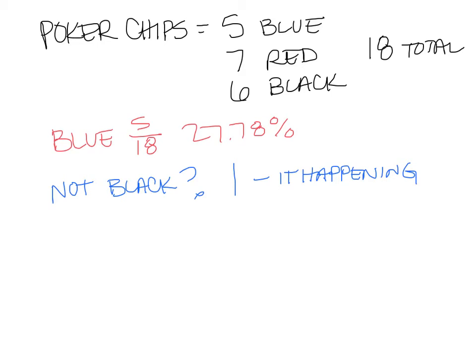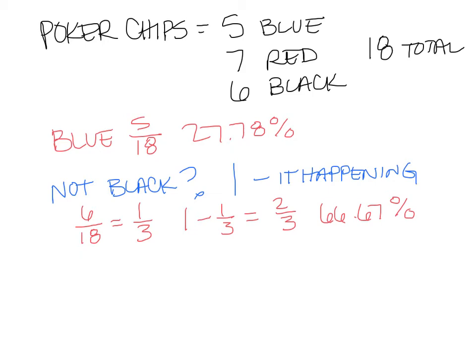So let's just start out assuming that we do have a black. If we do draw a black, we're going to end up with 6 out of 18. That's the probability. And this simplifies to be about 1 out of 3. So the probability it is black is 1 out of 3, but the probability of it not being black would be 1 minus 1 out of 3, which would be 2 out of 3. So you have a 2/3 chance that it's not black when you draw it. And of course, you can go ahead and put that as a percentage if you'd like to, and it would be about 66.67%.